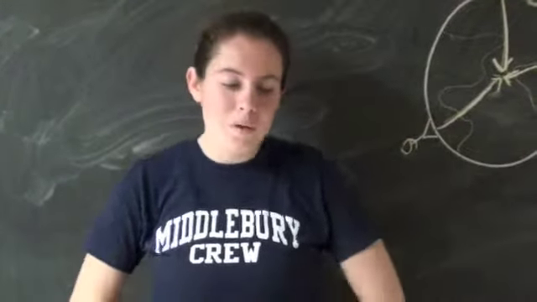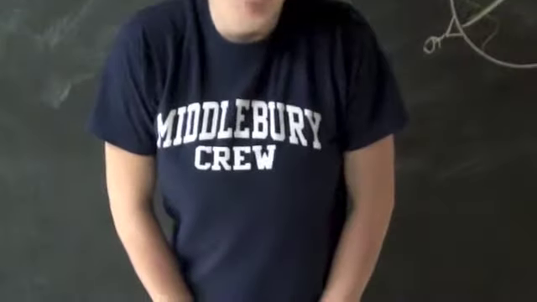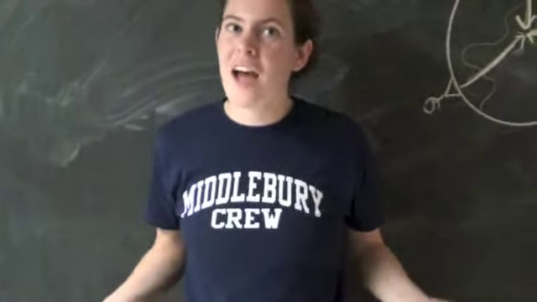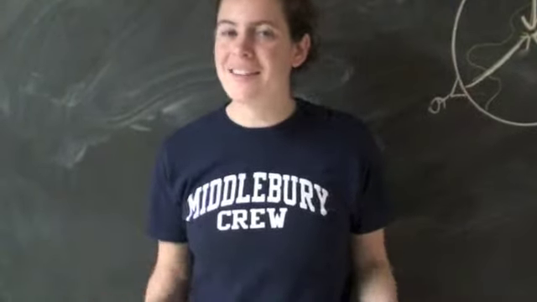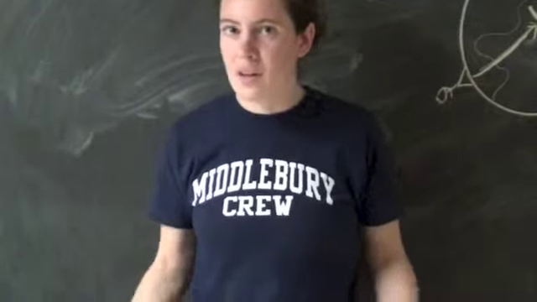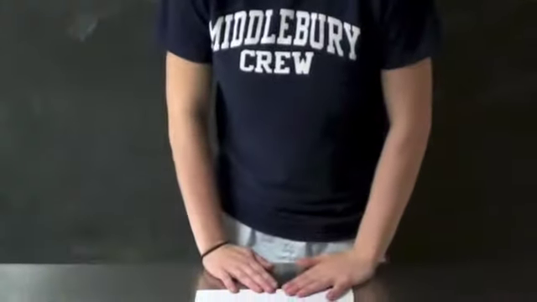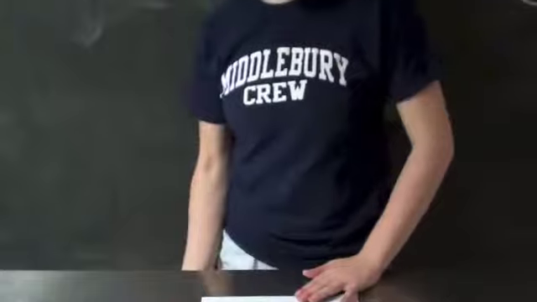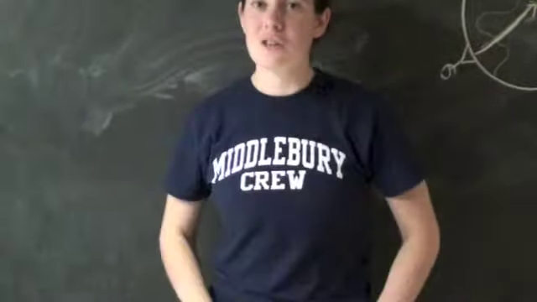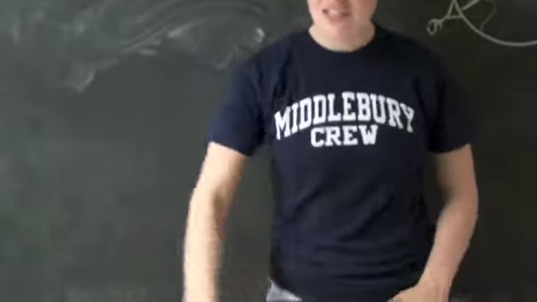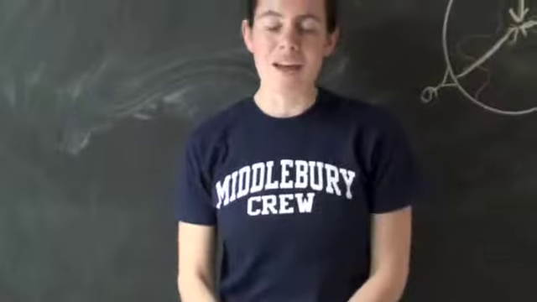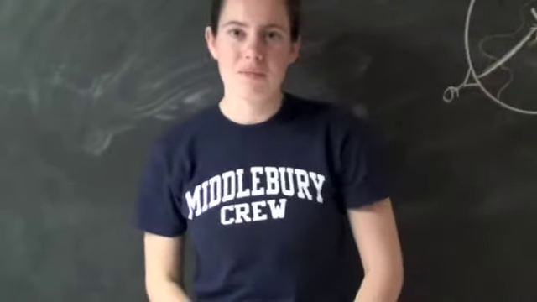Remember before when we pushed on the table and we said the table was pushing back on us, and that's the reason we didn't fall through the ground? Well, it turns out that force that's pushing back on us has a special name. It's known as normal force or a support force. So when I push on the table, the support force or the normal force is pushing back on us. The normal force always acts at a right angle to the surface of the object. So you see how the table goes this way? The normal force is acting up, right out at a right angle to the object.